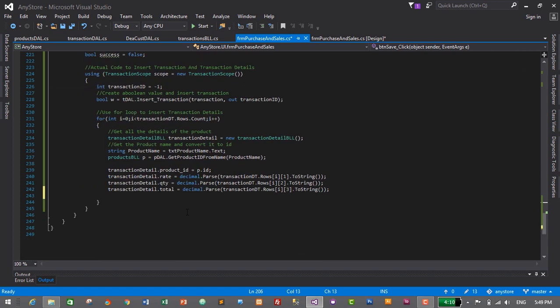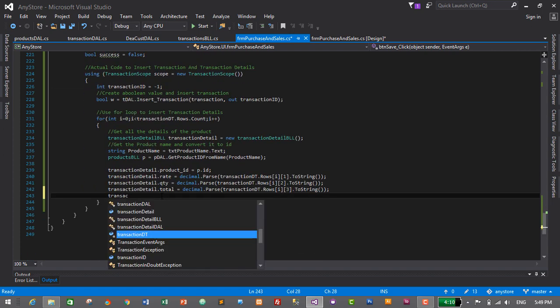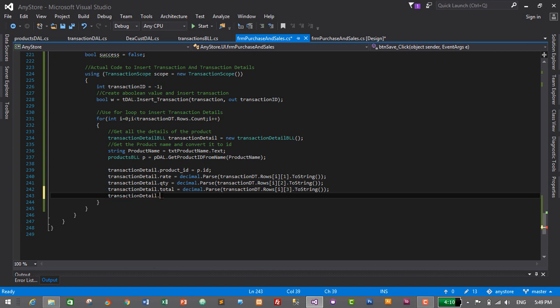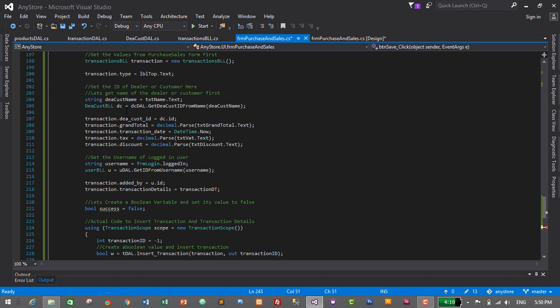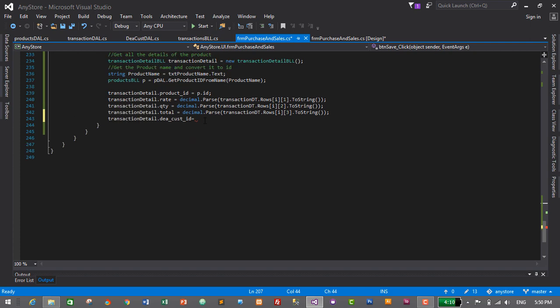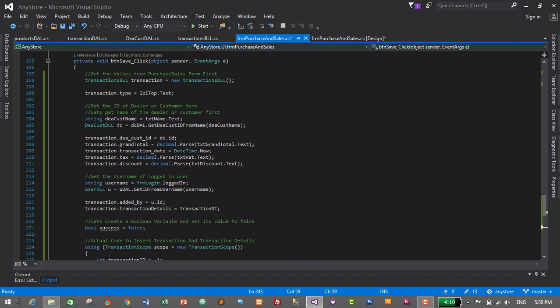So transactionDetail.dcostID is equal to dc.id. Let's copy this and paste it here. So that's it. This will give the dcost ID. We have already obtained the dcost ID for the transaction, we do not need to obtain it again. So I just reused the code from above.